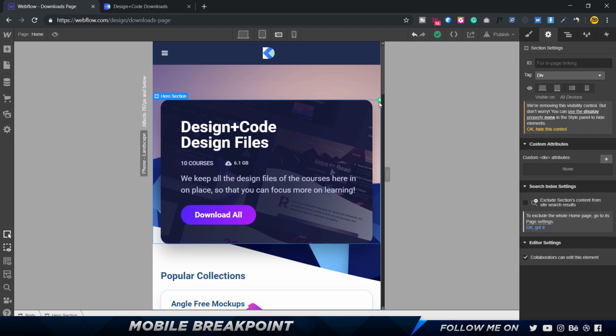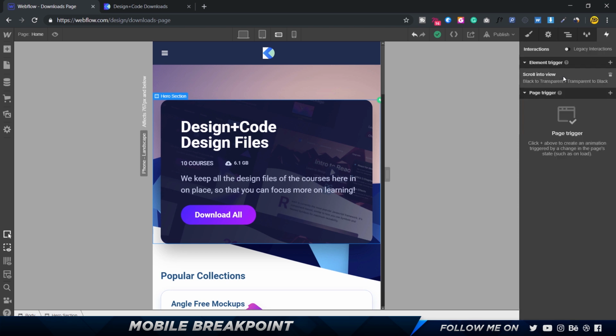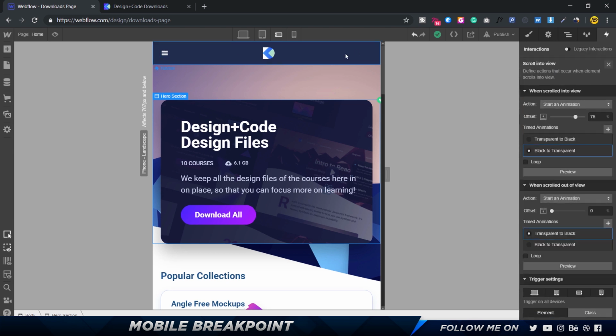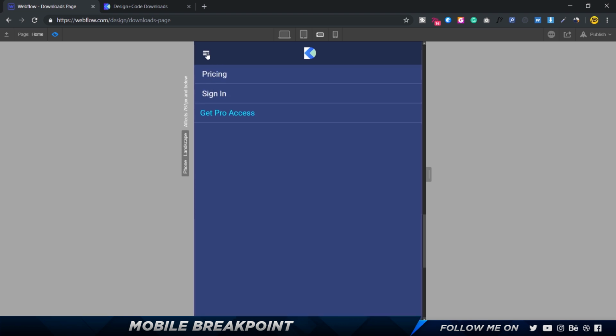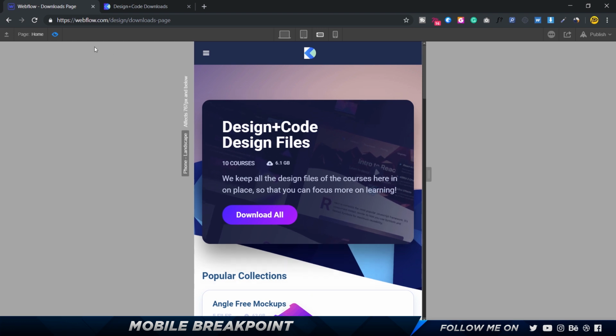So let's go to the actual interaction that we created, which is this, and click here, which is basically this scroll interview animation. And I can choose which devices I want that animation to happen. I want that animation to happen only on the desktop view and the tablet view, but not on the mobile and the mobile landscape view. So we can just click here and uncheck it. So now if you take a look, it doesn't happen. So I can click anytime and it goes down, goes up. All right, so that's basically how we want to do it.